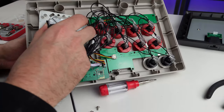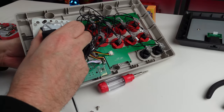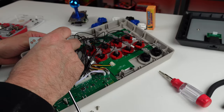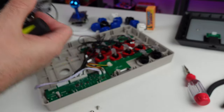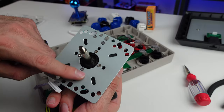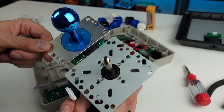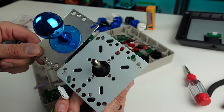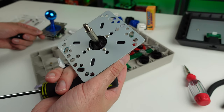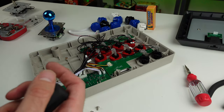All right. Unscrewing the ball. Got a nice handle on my ball. Get that out of here. See, if you wanted to use this mounting plate, you just remove these screws and then remount it to something else. Like, I'm pretty sure you could mount it. Yeah, you can mount it to the Sanwa, but I don't think we really need to. I think the way this lines up is fine. So we're gonna set that aside.